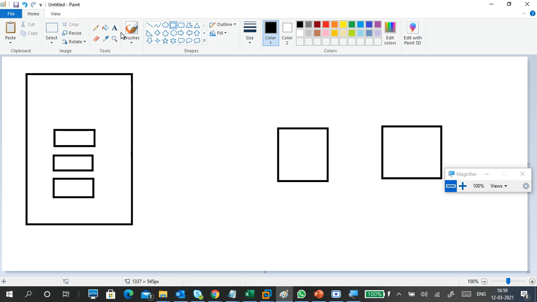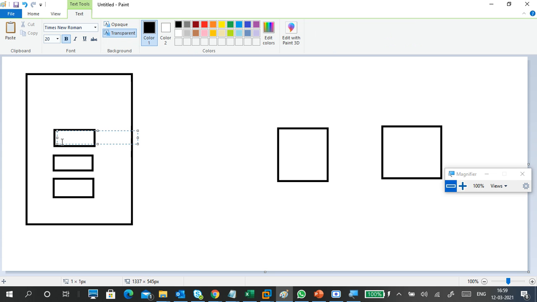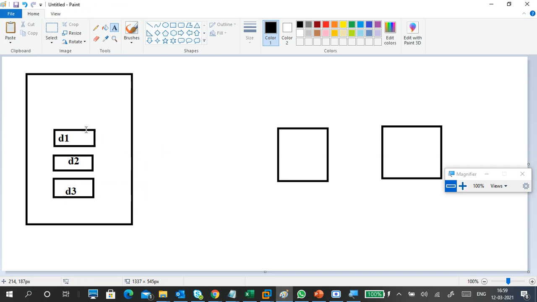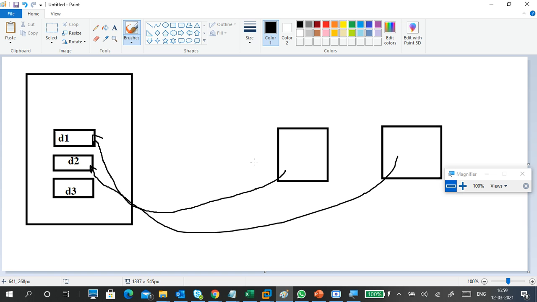I have data. For example, this is a folder named D1, D2, D3. Folders. How do you access it? Very simple, right? Go through any network sharing protocol. Access the data. I want D1, so I am accessing it. This PC requires D2, accessing. This PC may require D3 also. Access.